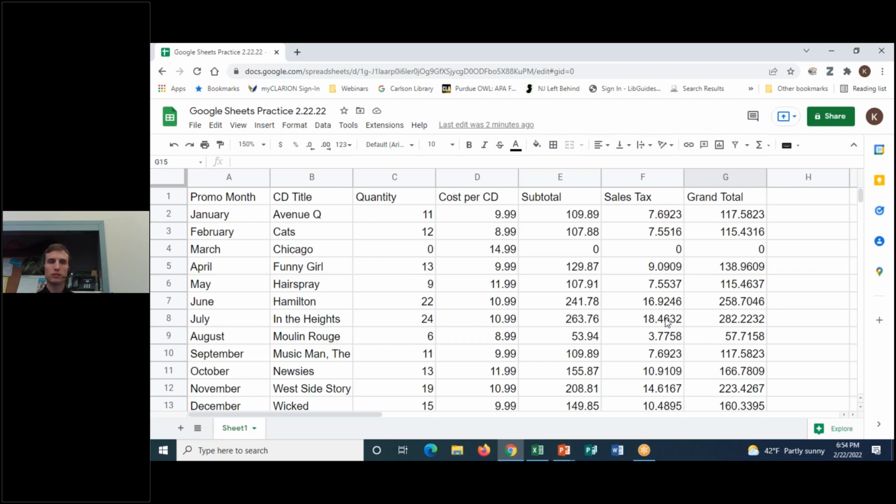So the first thing I'd like to do, we have a lot of currency values here. So we want to actually format them for a currency. This is why I told you before, we don't have to worry about necessarily if you're entering currency values yourself, like we did with columns D and E, we didn't have to put in dollar signs. We could just let Excel do that for us. Or I'm sorry, Google Sheets, excuse me.